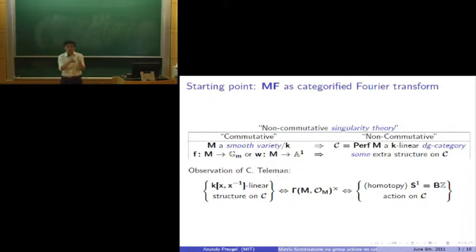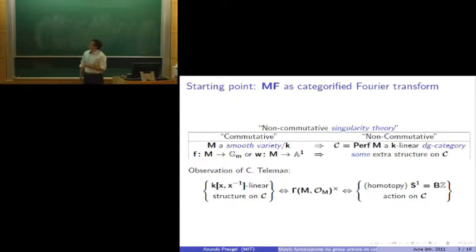And then you do another computation, and you see that giving one of these things is the same as giving this very categorical data of an action of the circle, viewed as BZ, like a homotopy type, on C. Just to spell out a tiny bit how to think about this, roughly giving an action of BZ on a category is in particular giving an action of Z on each object, so a map from Z to each endomorphism algebra. And then they have to satisfy some coherences, compatible with composition in some way. But roughly, you can think of this as giving an automorphism of every object of the category.